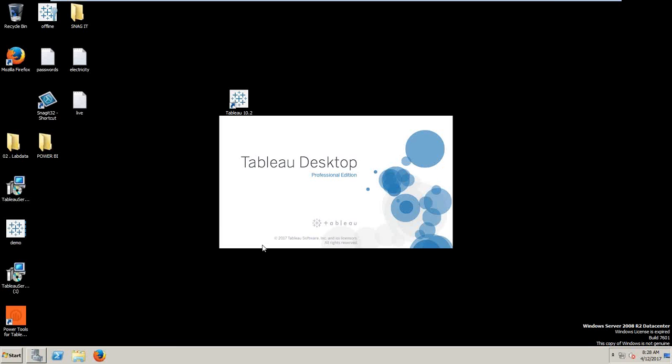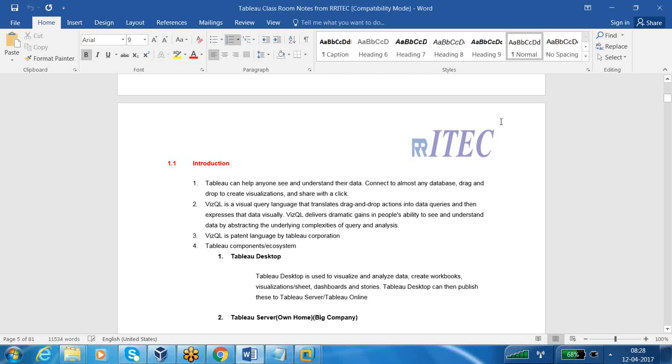Now, when you open Tableau Desktop, each and every time you drag and drop, what is created in the backend? VisQL is created, and because of VisQL we get the data. You dragged and dropped the Year column. Where is the Year column coming from? From the database. For it to come from the database, one query has to execute. That query that is executing is called a VisQL query. We will see practically where it is available.